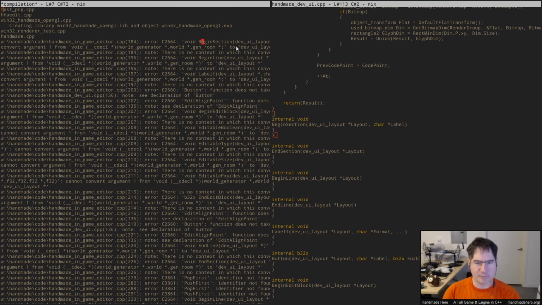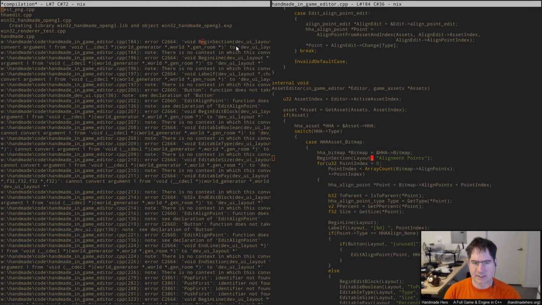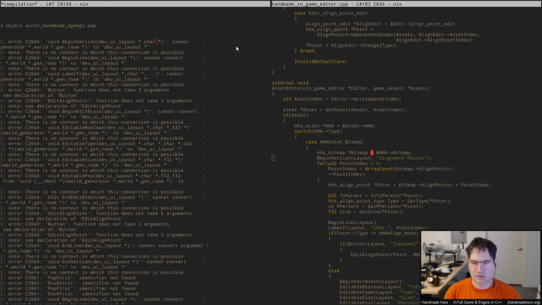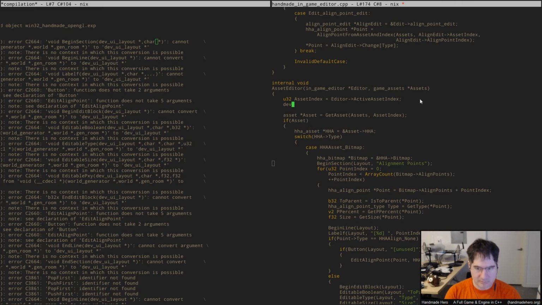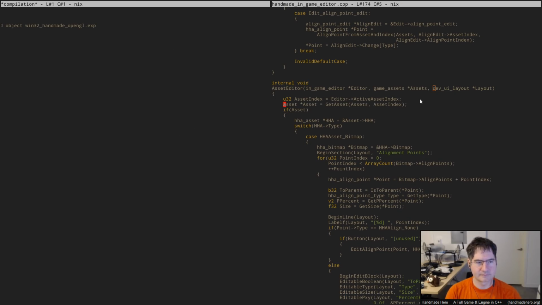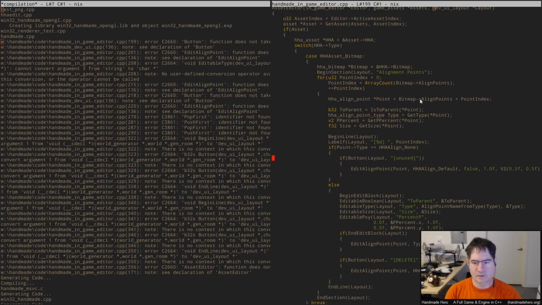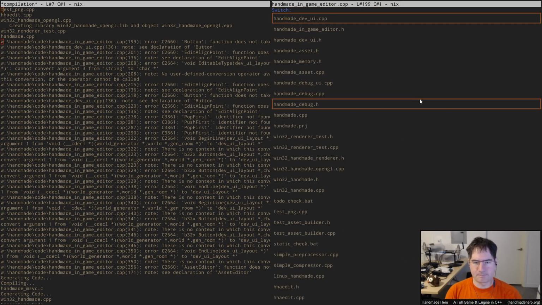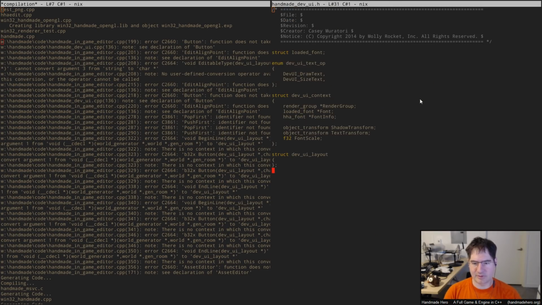I'm not sure what the problem is with begin section. Where is layout? I guess layout doesn't exist is the problem. So I'm going to make it exist. We need button to have a default parameter.